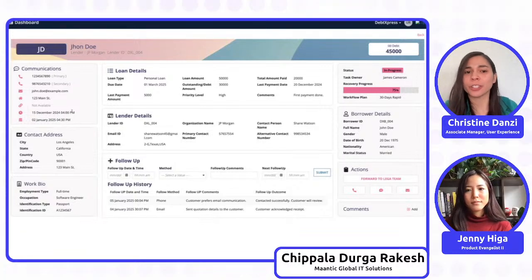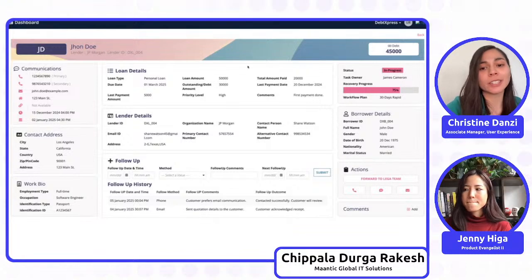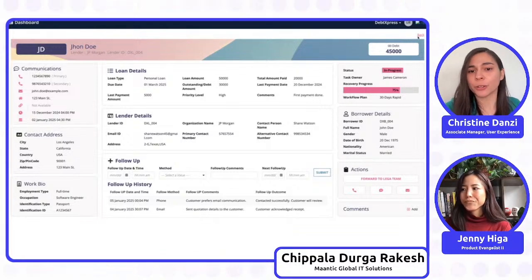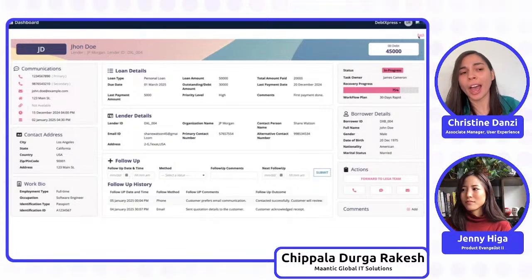What I did find interesting, even though I do still like the vibe and the color theming on this page, is it felt a bit different from the parent page. It almost didn't feel like it was the same application. So once again, something to look out for, right? As your user is interacting with your application, starting from different pages, it should still feel like it belongs to the same application, right? So how do you utilize the same theming that you had on your main page on the other pages that you're developing?